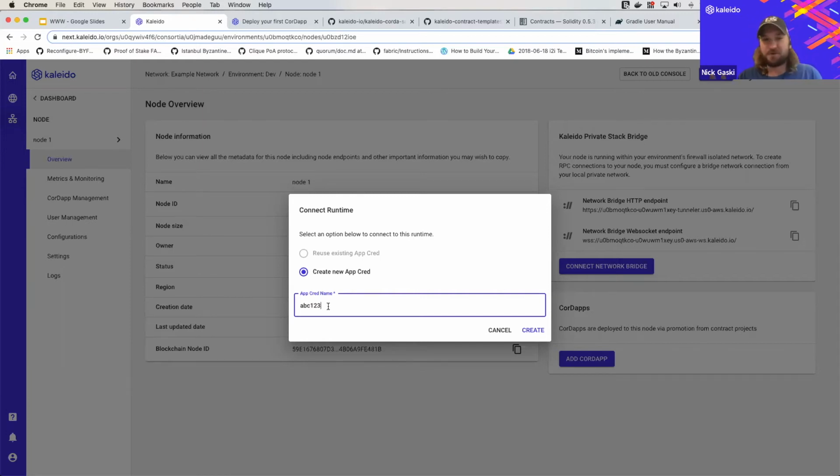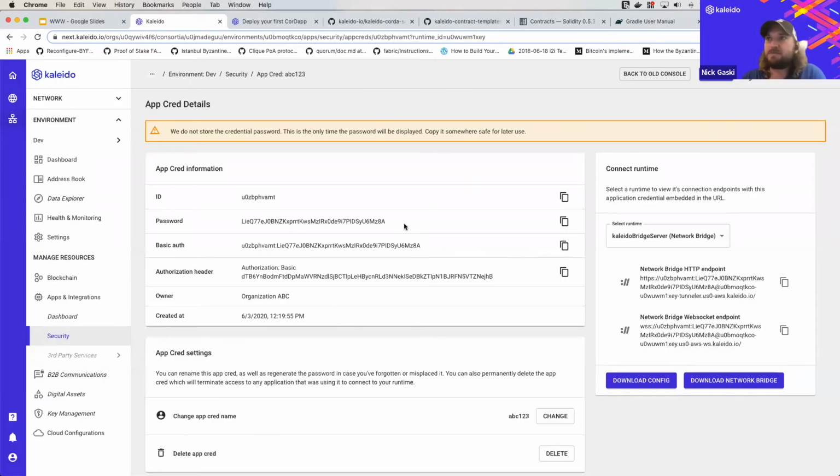This is an arbitrary string. You can call your creds whatever you want. But you do need to bear the responsibility for saving the password. This works like every other cloud service where we do not persist your password. It's a salt hash verification on the server side. So you as a user, you as an operator and admin, you are responsible for storing this password right here. On this screen, we're making your life easy by exposing it, and we're even gonna embed it directly into this configuration file.